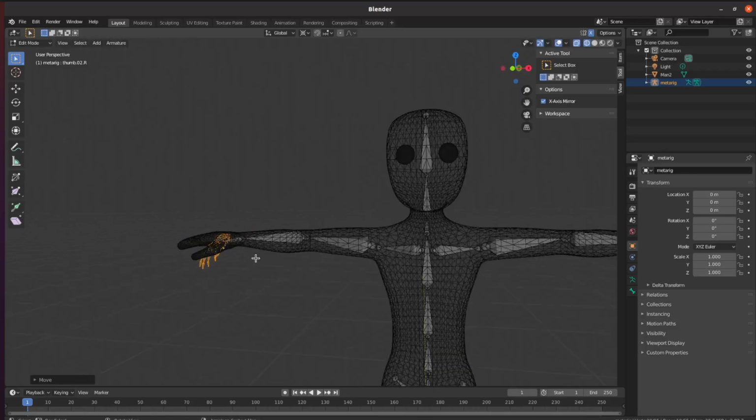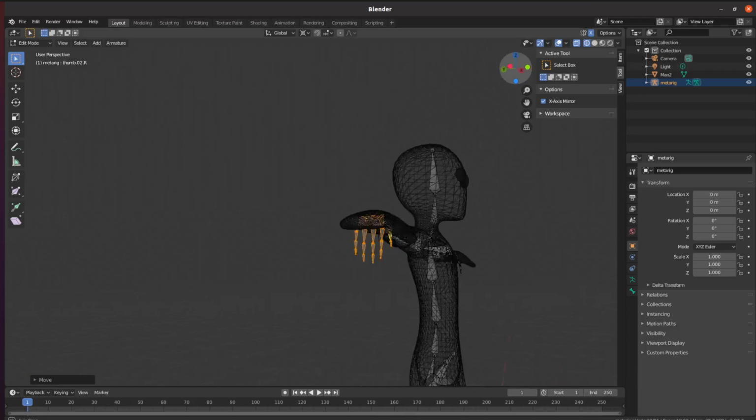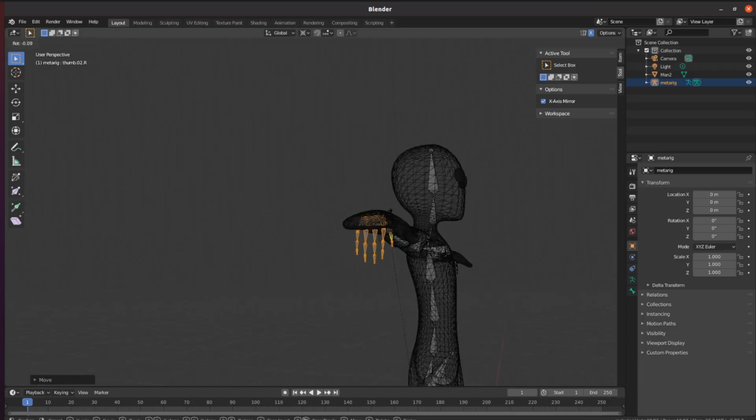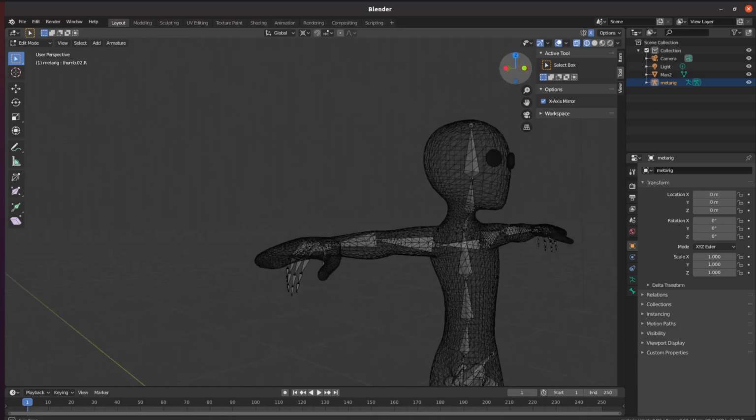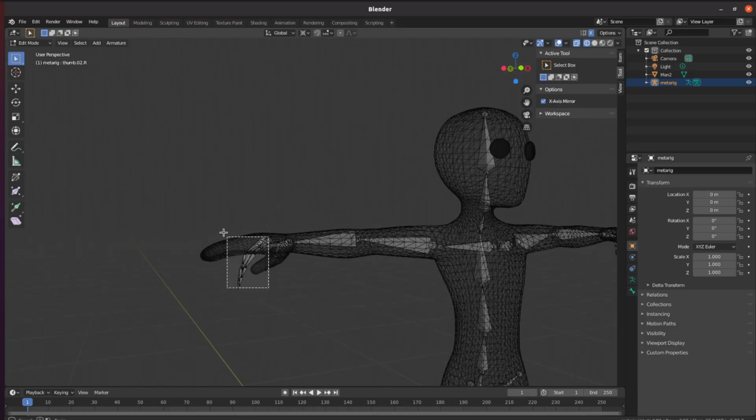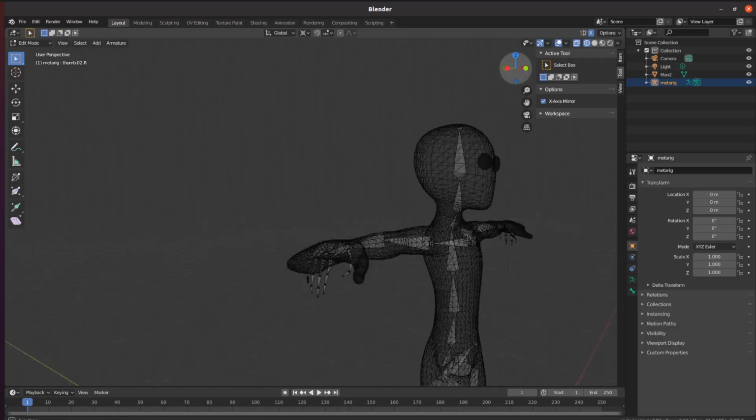So moving the hand alone, and now if I want to see it from this side.